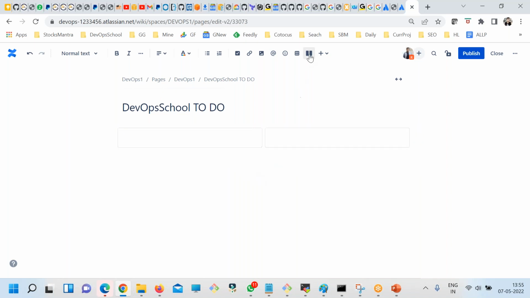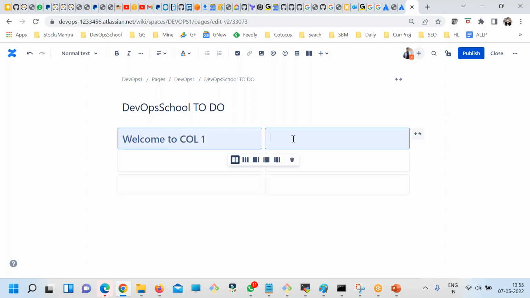Now you want to add more. So I created 3 layouts altogether, through 2 columns and 3 rows and all stuff like that. So this is how you design this. Now what do you want to fill in this? You decide. Let's just start with some text heading. Heading here: Welcome to column 1. You visualize what content you want to keep.